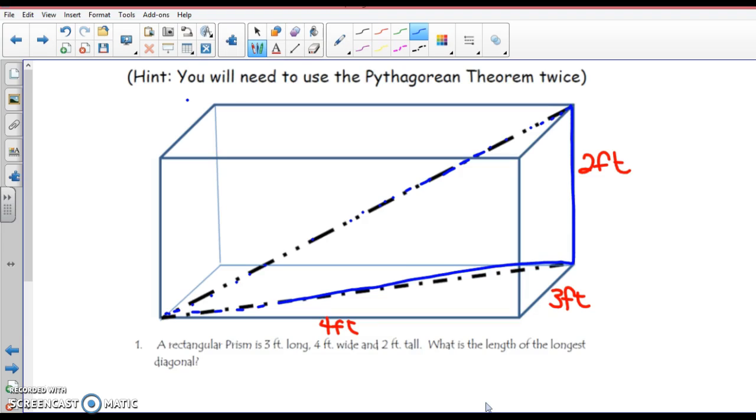How do we find missing side lengths in a right triangle? The Pythagorean theorem. Do you see that blue outline that I just did? I've got that diagonal, which is what we're actually looking for in this problem. I've got this, do I know what that is right now? No. And I've got this. What's this? 2. And my right angle is sitting right there.